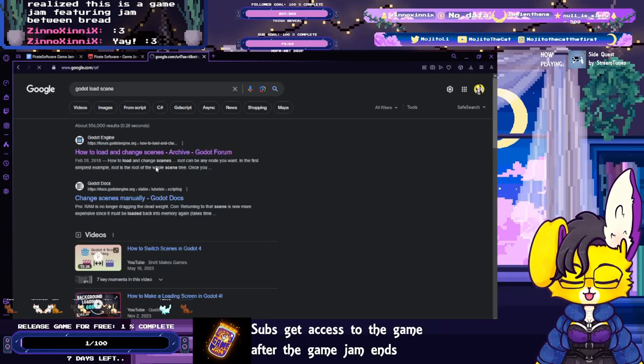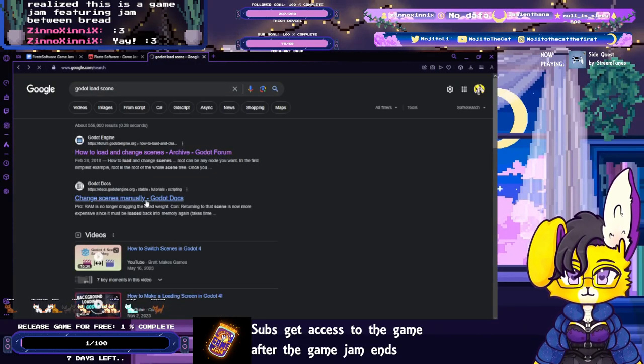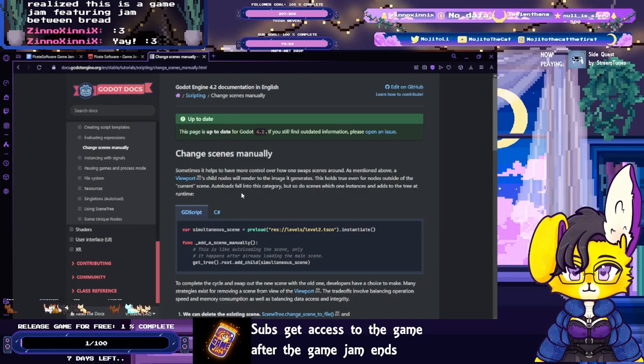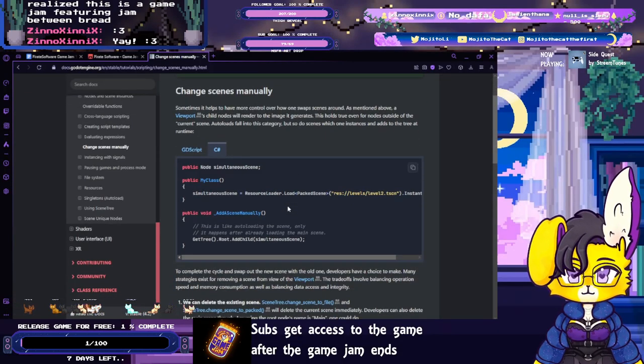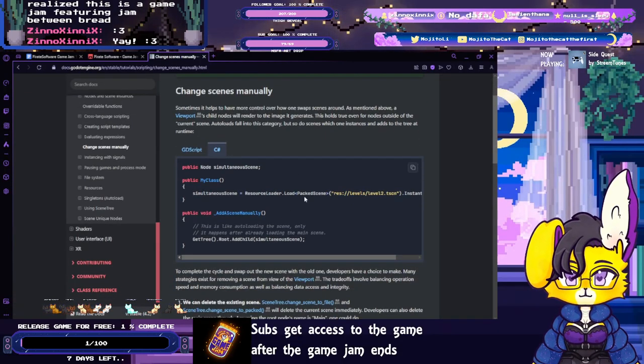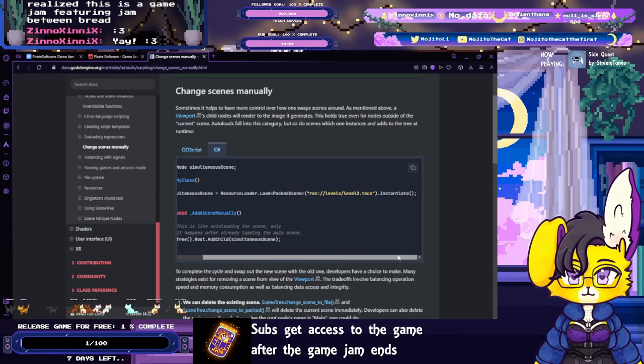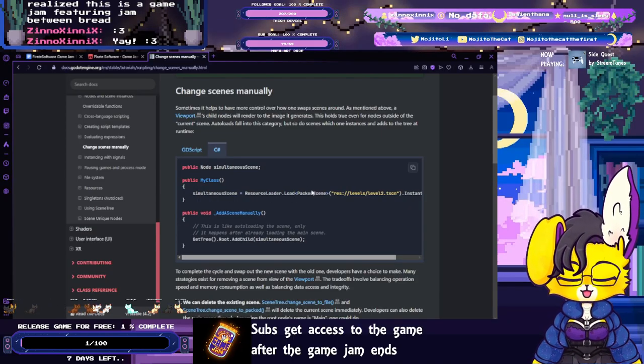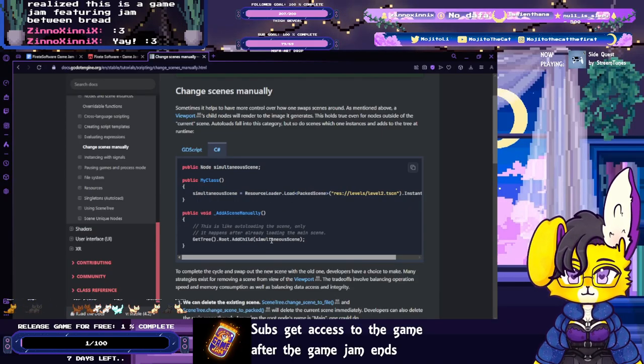Okay, I can't seem to find it. Change scenes manually. Load packed scene. Instantiate? Get tree root add.